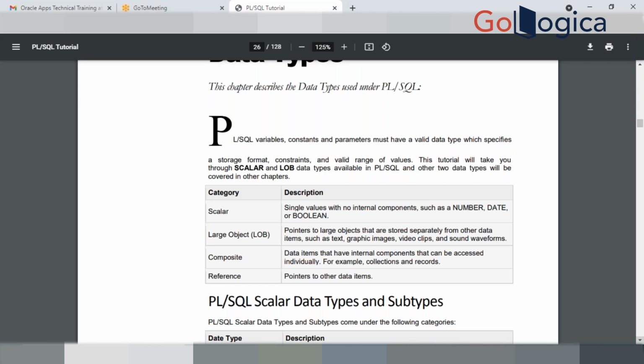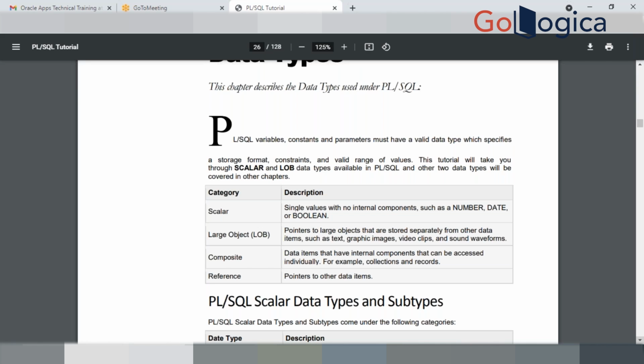Student name varchar2 of 20 size. Some name, Sai Krishna. Again student name, one more variable. Like that, 5 times I need to declare it. You don't need to declare 5 times. You can create one collection record type. You can store all these names in that particular data type itself, called a composite. Okay, called a composite. Hope you people understand it.